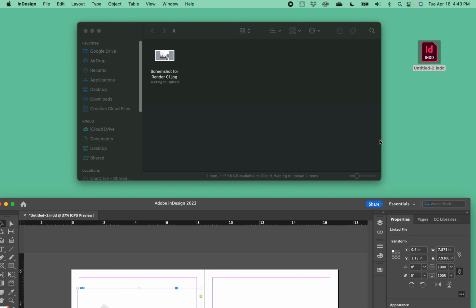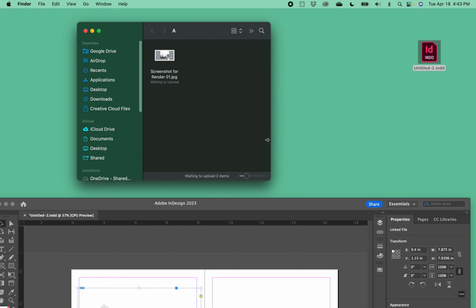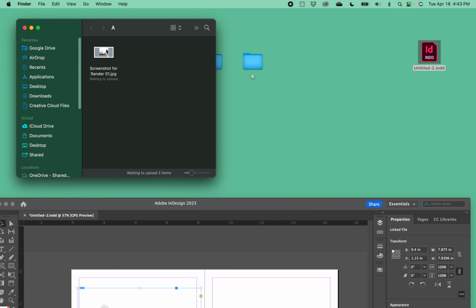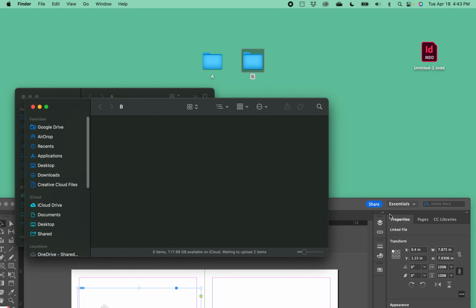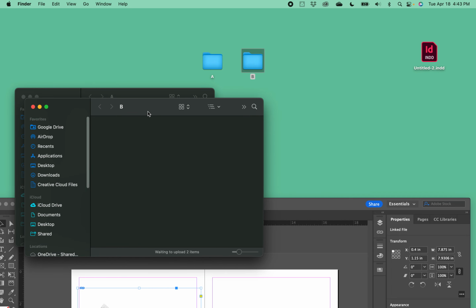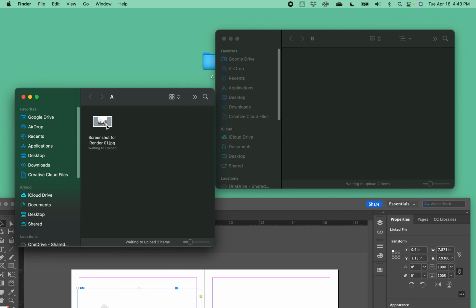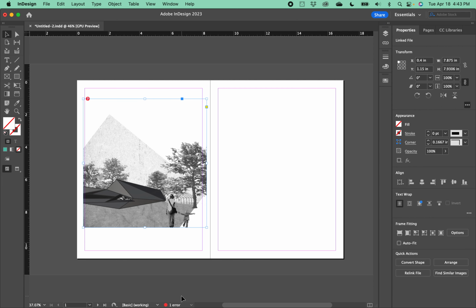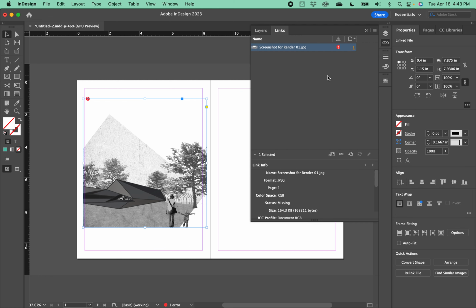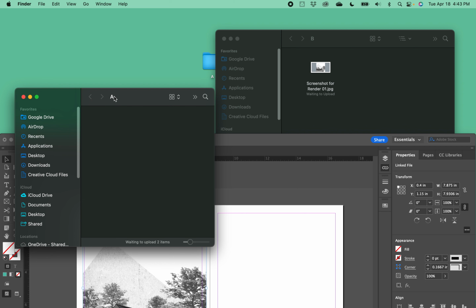The other thing to be careful about is, say for example, I started putting all my images in one folder, and then just to be organized, I decided to put all my images in a different folder. So I have this image here in folder A, and say for whatever reason I start to move some images around, and now I want this image to be in folder B. And if I go back to InDesign, it shows me that I have an error and there's a question mark. The main reason why is that this linked file is looking for the file in the specific folder I labeled A. But now that I moved it to B, it can't find it anymore.